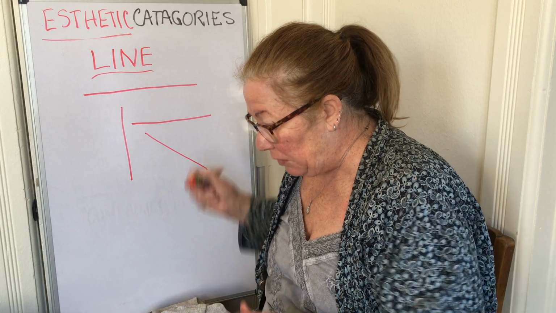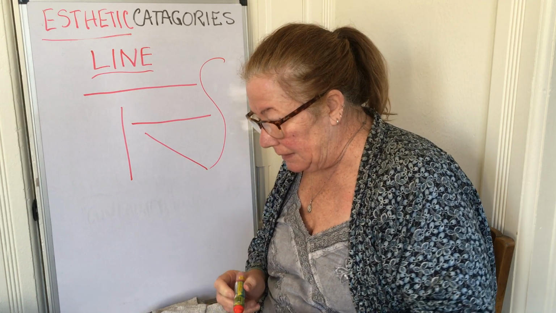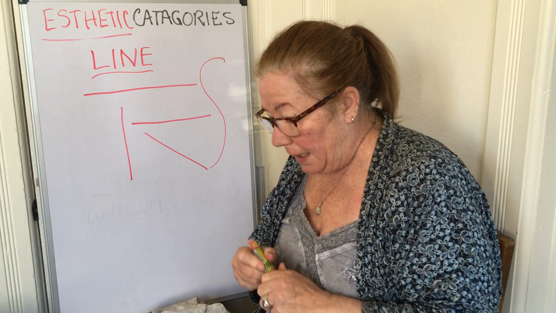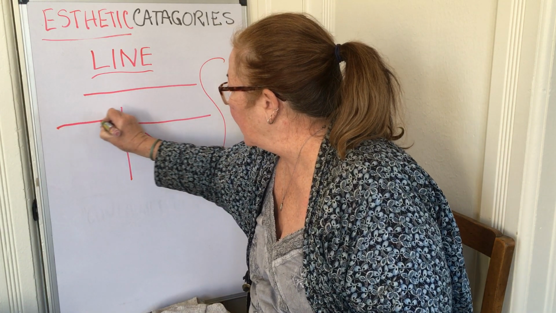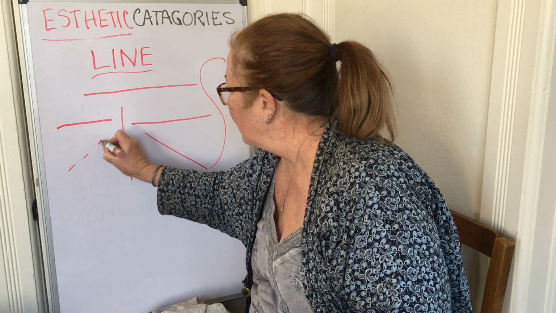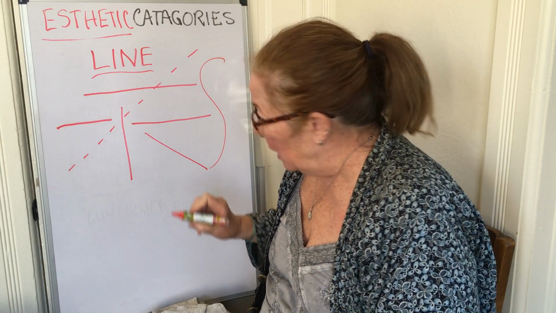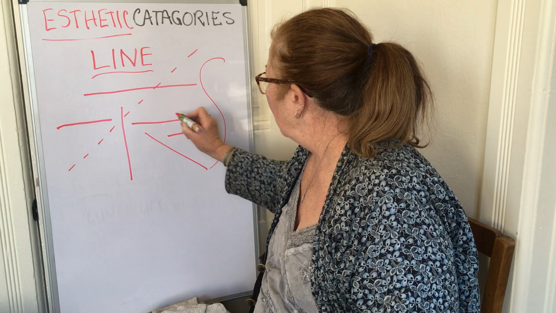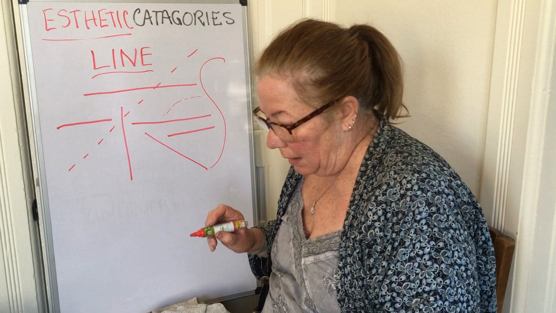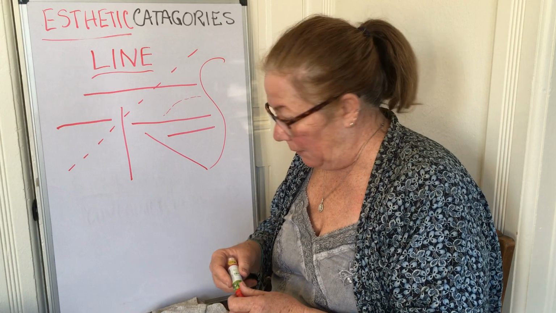So a serpentine line, or an S-curve, is thought to be graceful and beautiful. There are different kinds of lines. We've got a solid line like this. We can have a dashed line. It could be a bold line or a soft line, very soft. It could be an implied line, in other words, the difference of 2 colors.